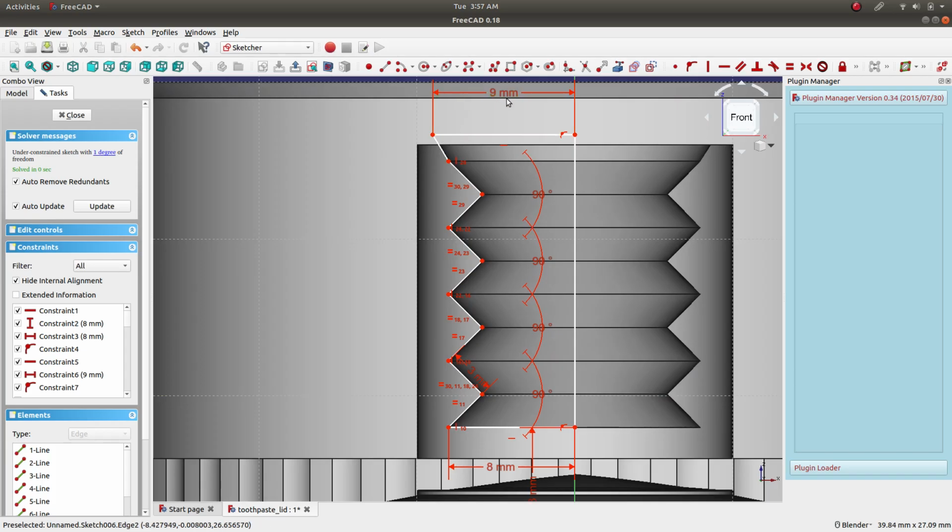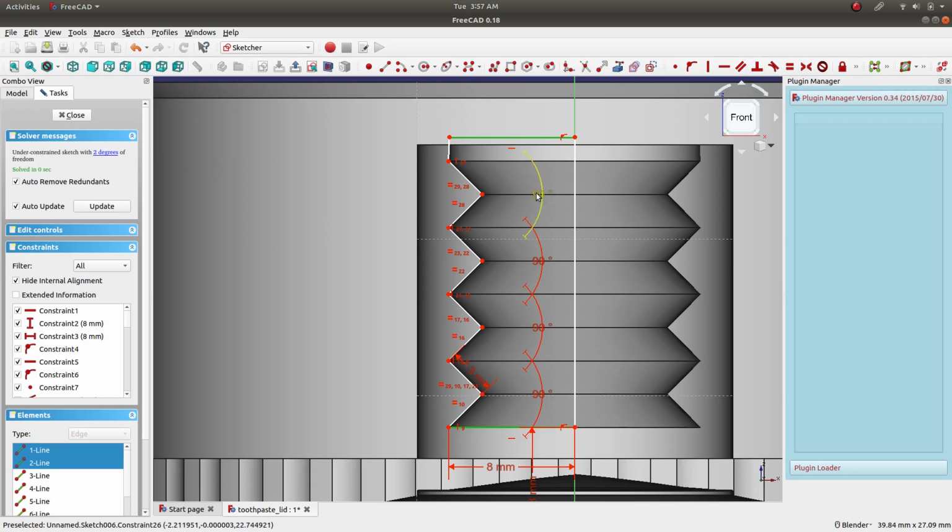Okay, let's remove these. What is it? Dimension tool, and then set these and these to be equal. It didn't work for some reason. Create a constraint between.